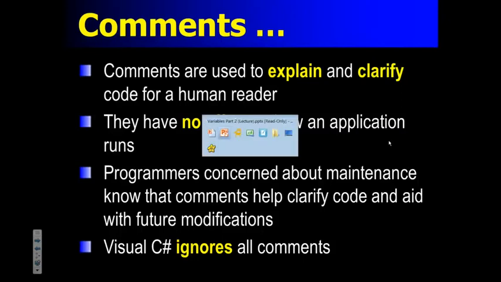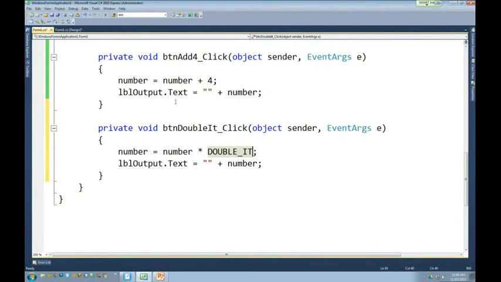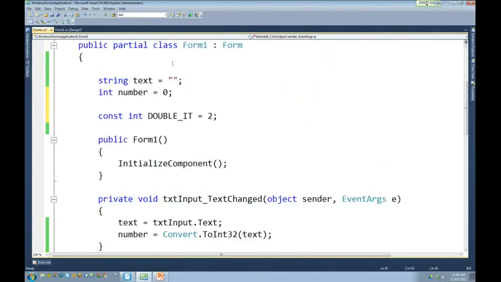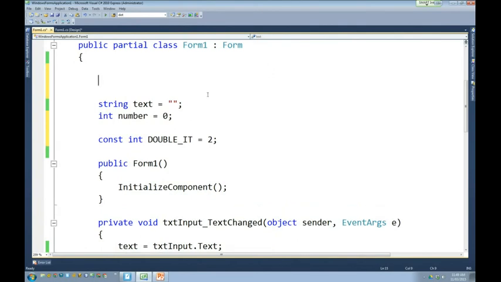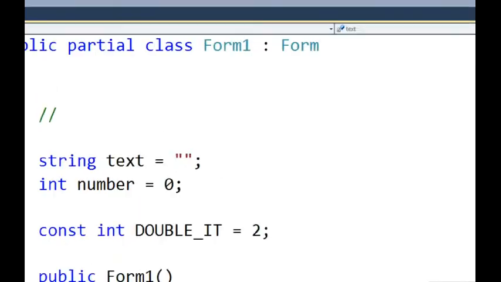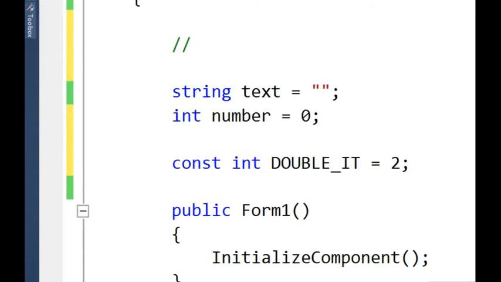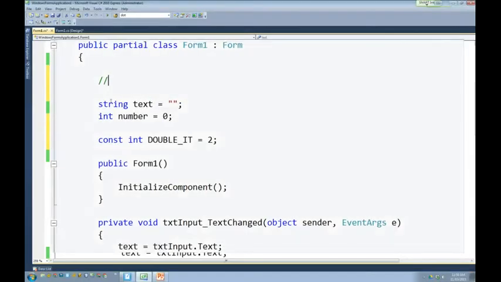Here's how they work. I want you to put these into your example. So into your example, we're going to go up to the top where we had those global variables, and we're going to put a comment. You can put comments on a line by themselves. So right there where my flashing cursor is, we're going to type a comment. The way you type a comment so that it knows it's a comment is you put these 2 slash characters. The second C# sees those 2 slash characters, it knows everything after this will be a comment. Also, it'll color code it green for you so you can see that. So this is a comment. That's how you do it.